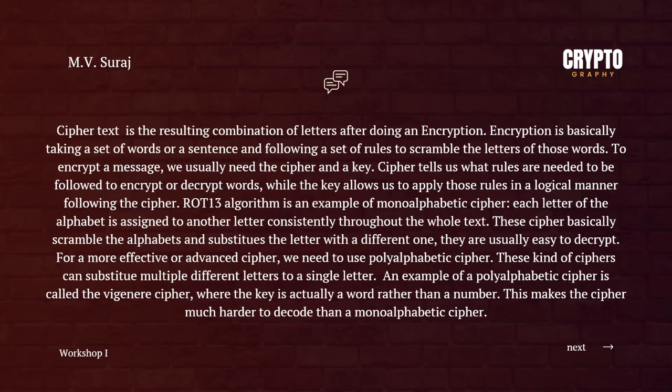So it's more secure because it's less straightforward. You would have to do a lot of things to decrypt the message and get the message sent to the intended recipient. So that's why this is more advanced, and this is also used in the standard encryption method. And in a polyalphabetic cipher, the key is usually a word rather than a number. And of course, this makes this cipher much harder to break than a monoalphabetic cipher.